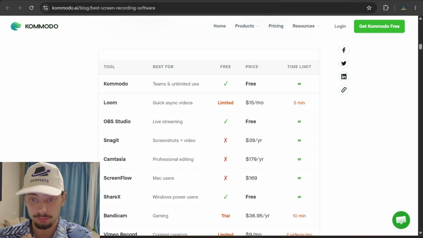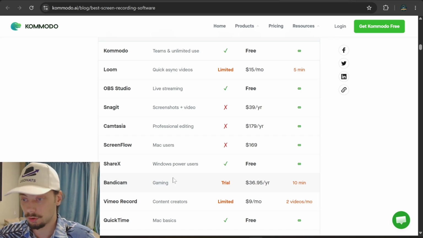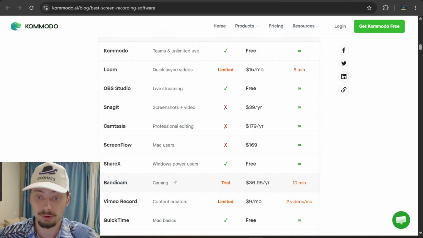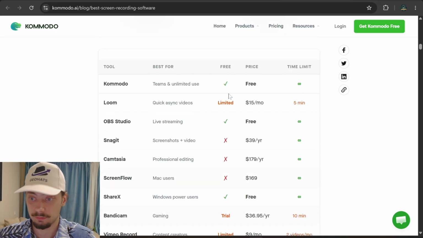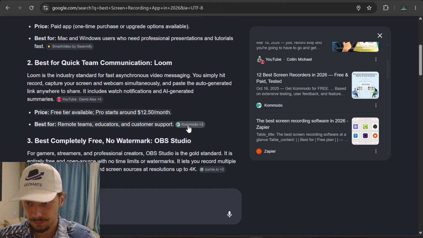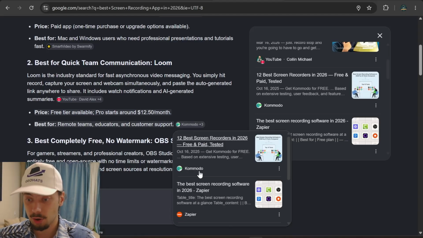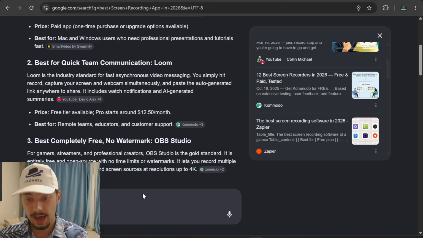And believe it or not, these websites are going to be happy to put you inside for 50 or 100 or $150. You can negotiate, you can think about that, but you don't actually need a link. You just need a name, and that's enough. For example, as you can see, the Loom one, best for remote teams, was cited from Komodo. Loom is on this list because of Komodo. Even though Komodo itself doesn't show up in the list, if I'm going to chat back and forth, Komodo is going to show up.